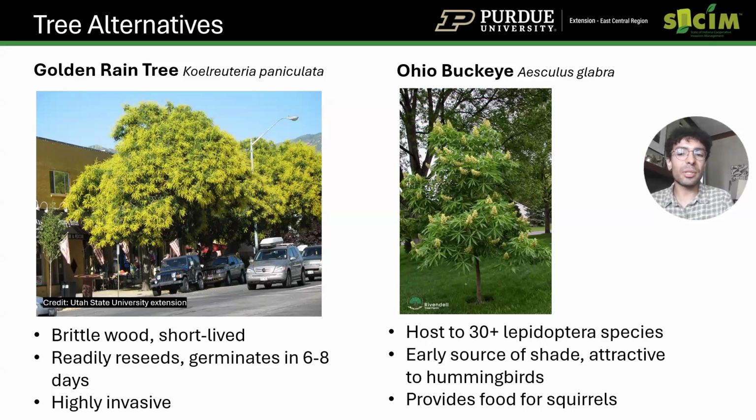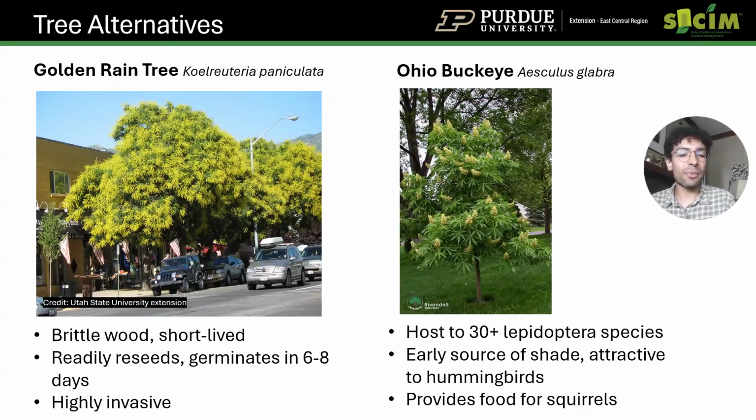It's also being documented recently that it is escaping here in Indiana. One of our other regional specialists has seen this popping up, escaping some arboretums up in northwest Indiana. So this is definitely one to watch out for. And a good replacement for this would be the Ohio Buckeye. It has some pretty dramatic yellow flowers that are comparable. And as far as size, it can become a pretty large tree.